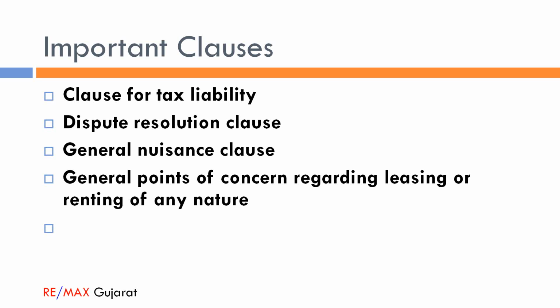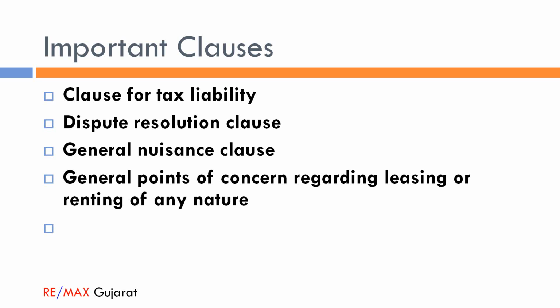General nuisance clause. The general nuisance clause is to prevent the occupant from carrying out or permitting others to carry out undesirable acts that might cause nuisance to the landlord or the neighbors. Landlords often prefer to make this a trigger for termination without notice, although this is almost certain to be disputed and not very practical in reality.